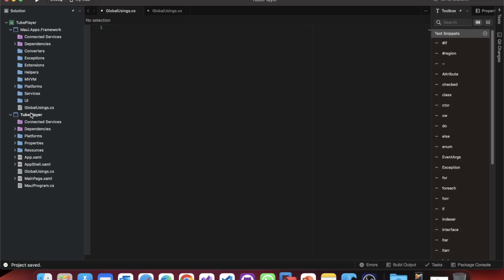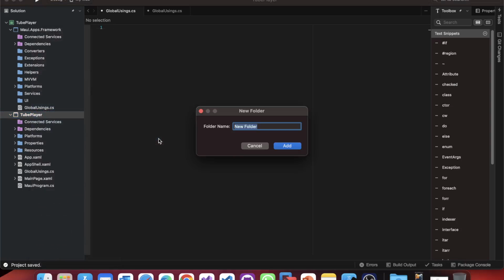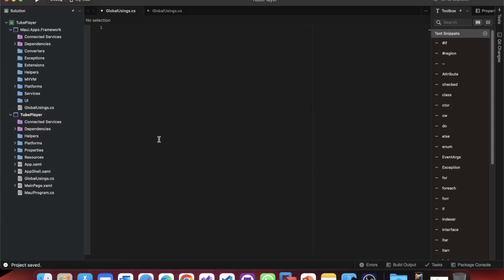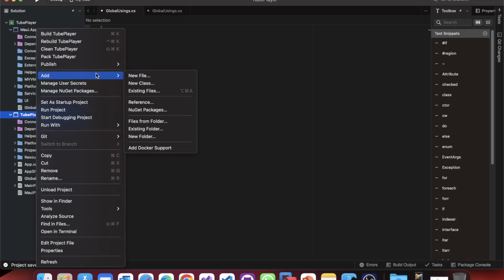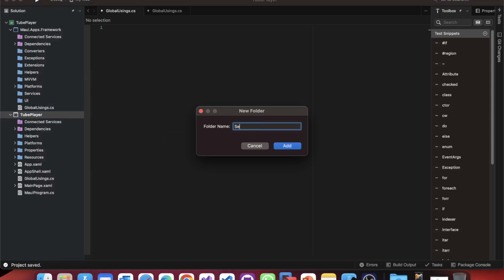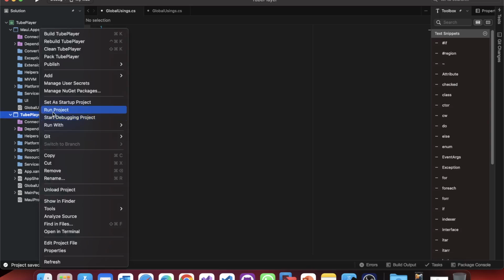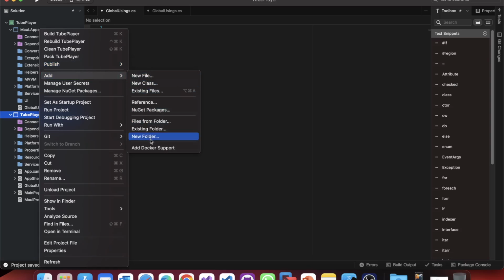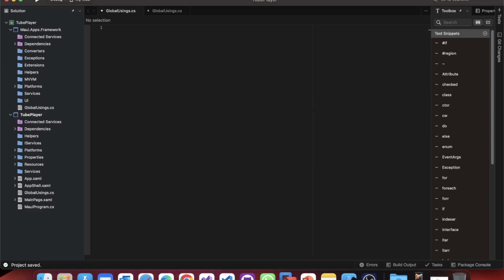Now, similarly, we can do the same for our application as well. For our application, of course, we are going to have some common helper methods. I'm just going to create the structures now, but I will be explaining later on what we will be doing. Then I'm going to have some services in my application, but for every service, I do not want to have it just as a service. I will also implement it via an interface so that I can use dependency injection. So we will create a folder called IServices.